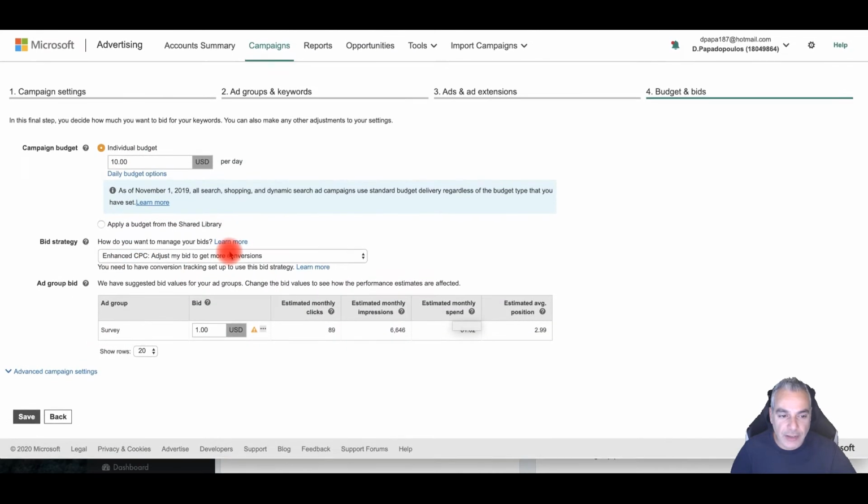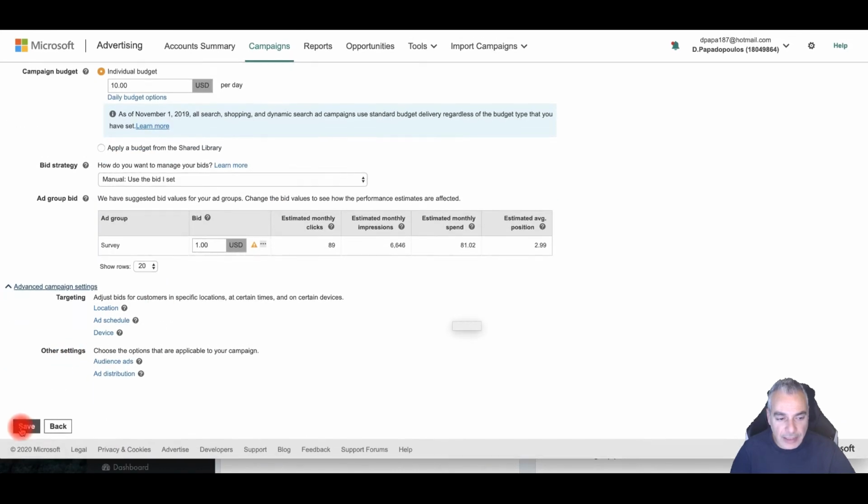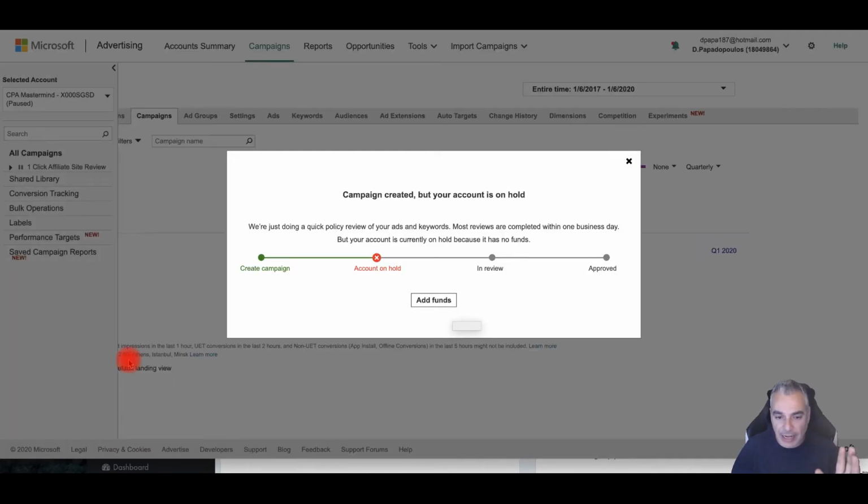Now in this part right here, usually what I would do is choose to manually bid the stuff. I'm going to leave everything as is again, and leave everything as is here. Now the devices, it's up to you if you want to just target desktop or mobile. You can test it out, it's up to you. I'm going to go ahead and leave it as is.